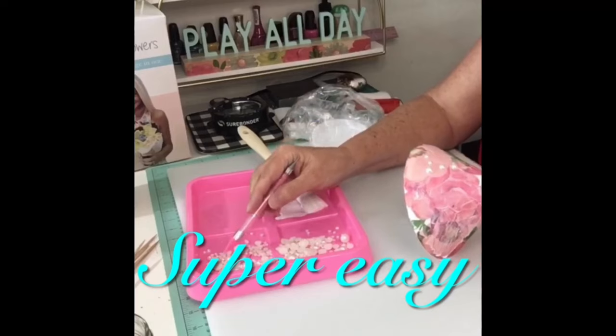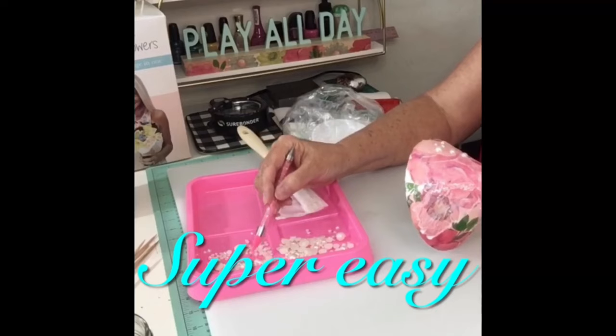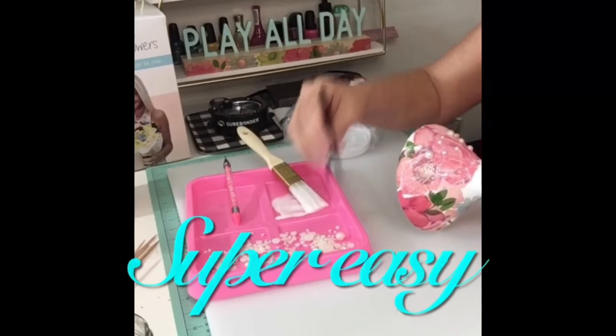It has kind of like a wax tip on it, then a small fine tip on the other. So it's real easy to use. Takes a little bit getting used to it, or you can use your tweezers. You'll probably, yep, there's the tweezers. I knew I was going to be going to the tweezers. So you have different ways of doing it.